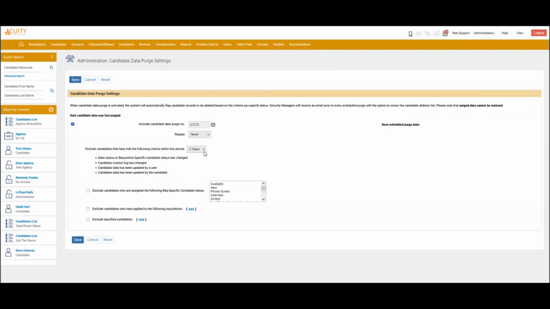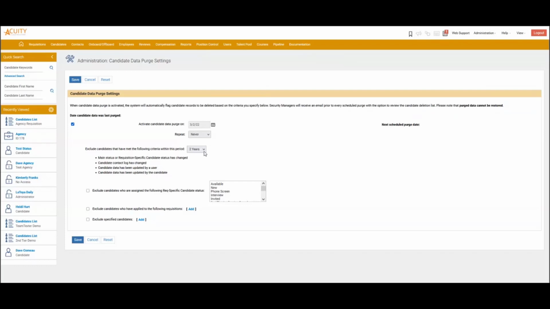So one thing to note is the candidate purge will perform the same delete as if you manually delete a candidate record. So therefore, the records cannot be restored. So consider carefully your settings for this feature. So no purge will actually take place until that confirmation happens. So if you have the purge scheduled weekly and the initial list is generated but not confirmed, when the task runs the next week to generate the list, the initial list will be overridden because the first list was never confirmed. So those same candidates should appear on the next list along with additional candidates if this is applicable.